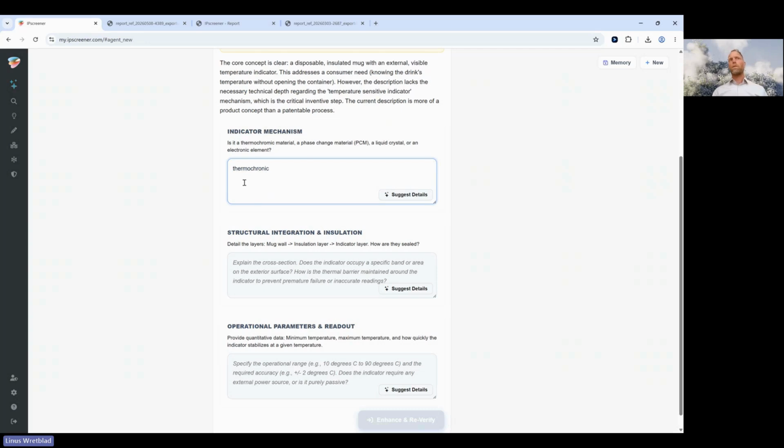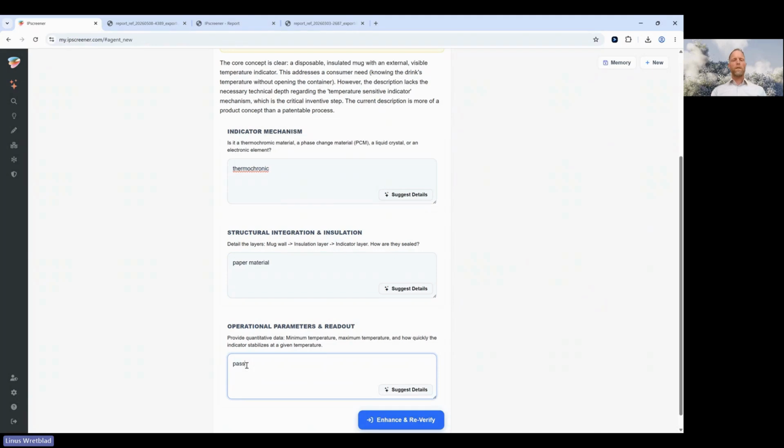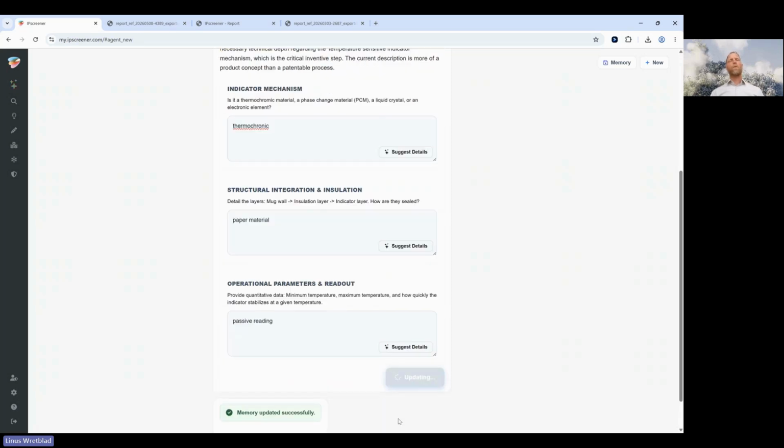chronic. I want that to be the part how you fix the temperature, and then for the structure layer cross section, I want to have a paper material, for instance, and now I want to have passive reading. So yeah, let's do it with this. This is as a very way, or you can also have, of course, the AI to assist as well, assisting you in giving some more details on potential ways to introduce if you want to go one layer down, because this is, as we saw, this typical example as such is already known.